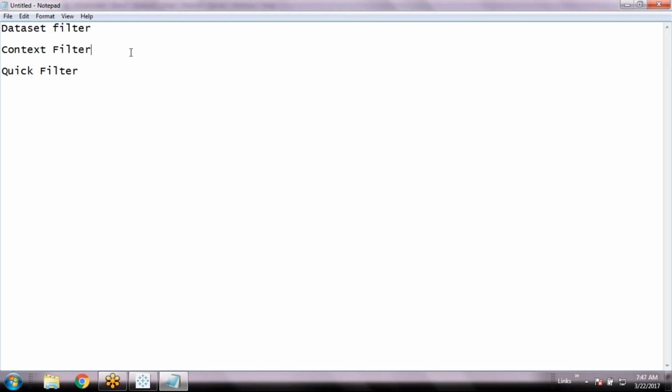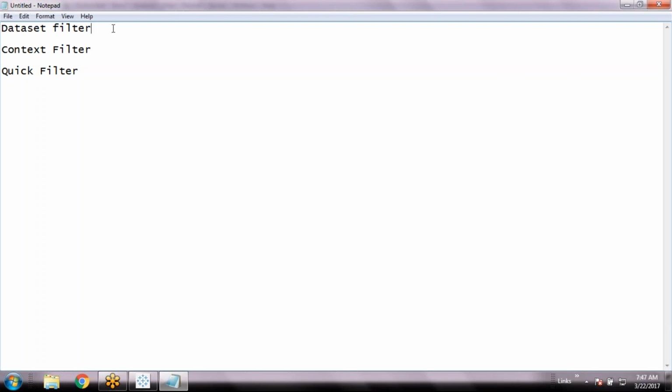Right. Whatever the source, like our product, transaction and customer, three tables are there. If I apply any dataset filter there, that would be applicable to hundreds of KPIs referring to those datasets. Okay, now this is a global filter.